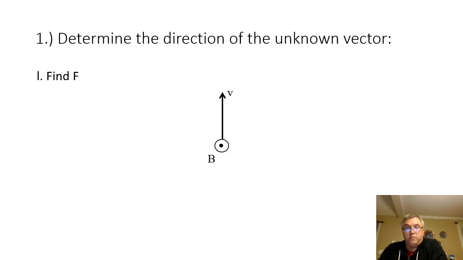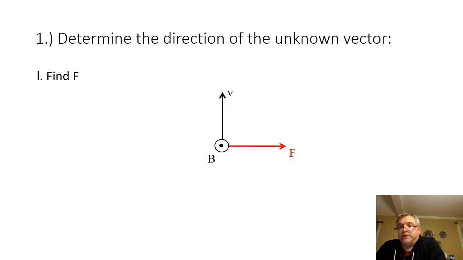So the magnetic field is in the negative x direction. And our last problem gives us the direction of the velocity in the upward or positive y direction, gives us the direction of the magnetic field in the positive z direction, and is asking us to find the direction of the force. So again, my fingers represent the direction of the velocity. That is going straight up. The magnetic field is in the positive z direction, which means it is coming out of the page. So my palm wants to be facing toward me. And my thumb is the direction of the force. And my thumb is pointing toward the right or the positive x direction. So my force is in the positive x direction.